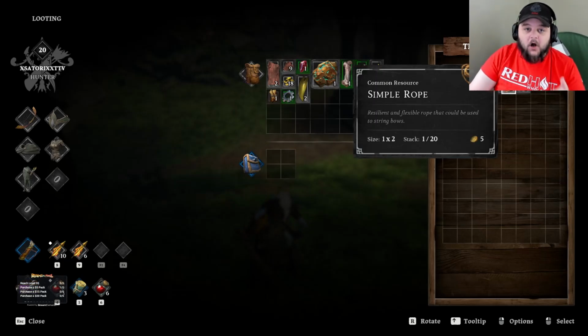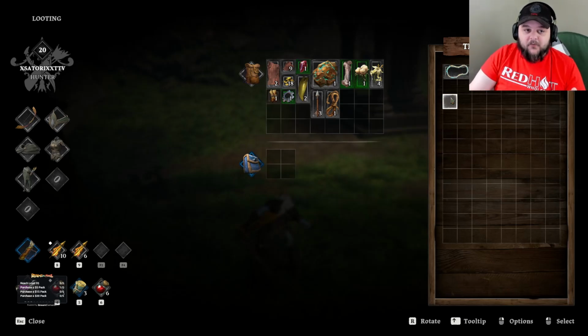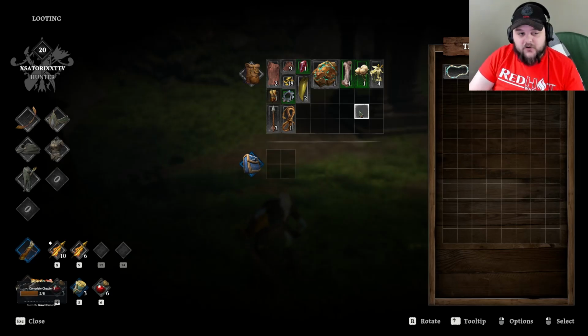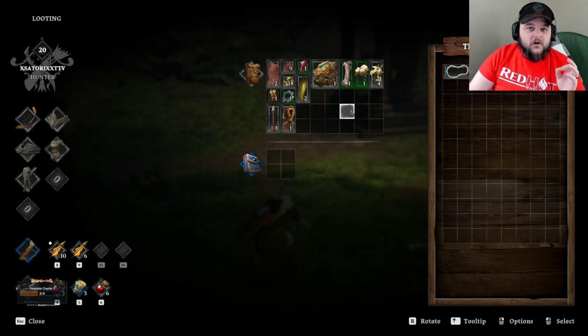Here's one of the items, a rope. So a rope is used to upgrade some things. Check all of these. This will also be a place that you can get like buckles and stuff. I'll find a buckle and show you guys that as well. Make sure when you're looking for these items, you're always checking the hanging trees.